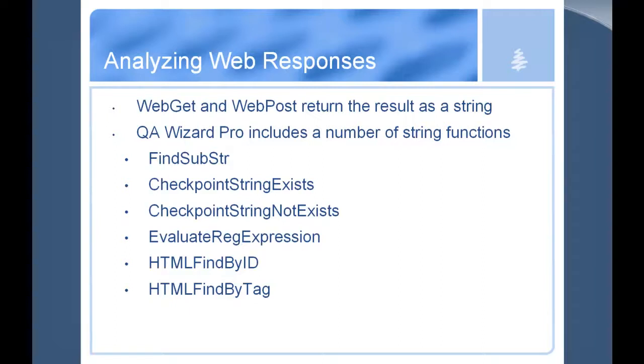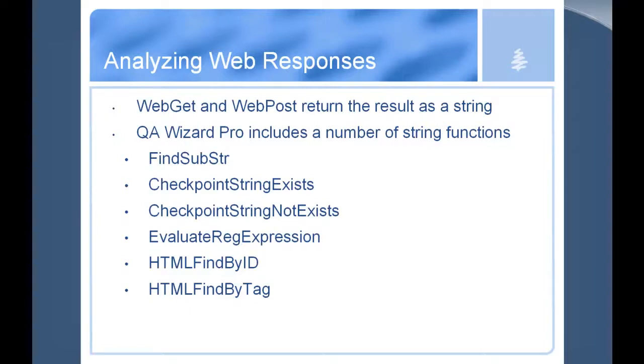Evaluate regular expression is probably the most powerful version of these. This lets you search for arbitrary strings using the regex language. So if you have some complex combinations of characters and numbers to look for, this really lets you do everything you could think of. But it's also the most complex to use, because you have to create a regular expression and make sure it catches what you want. If you really need to look for a complex string, that's the most flexible version of these.